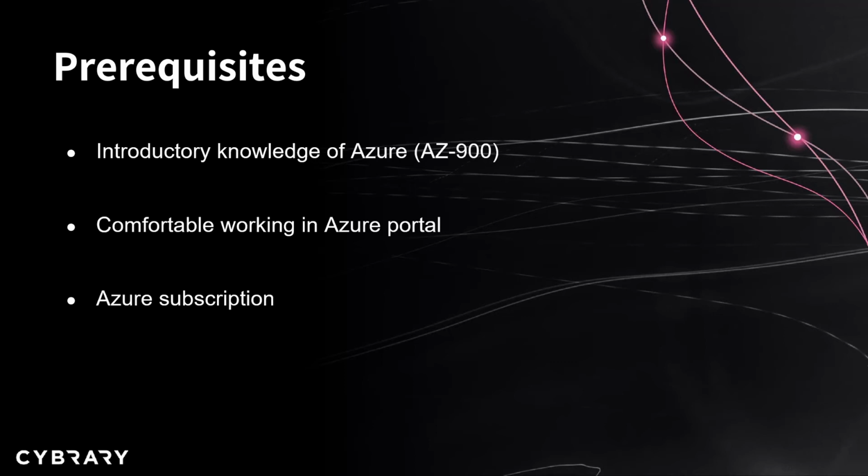You also have the option of signing up for a free account for the first month with up to $200 in credits, as well as additional free services for the next 12 months. You can sign up there by going to aka.ms/azurefree. And I'll recommend that if you do sign up for this Azure free account and there's an option for support later on, be sure to select the option of not needing any support contract. You won't be needing that while you are learning these concepts inside your Azure free subscription.